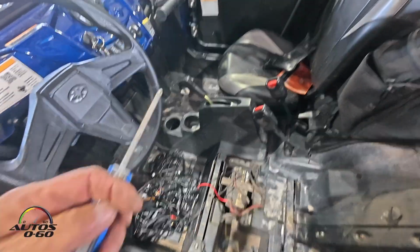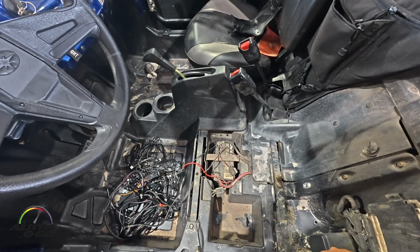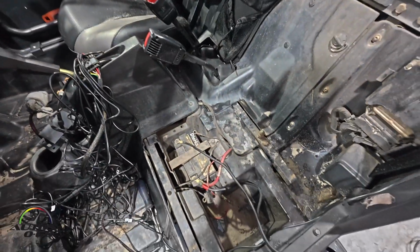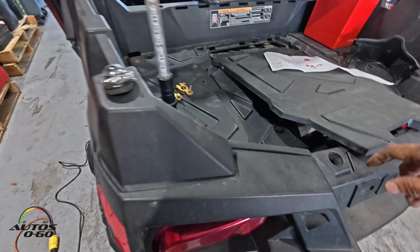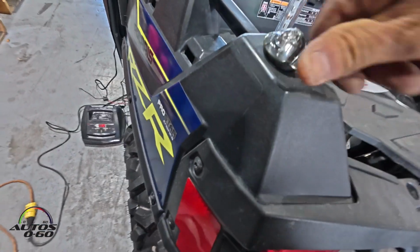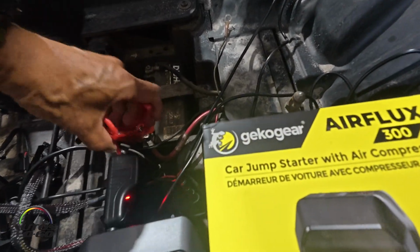So it looks like we have a dead battery. We don't have any power here, so it looks like we're gonna need something to power the battery. Let's see if we can make it work. So for now we're gonna follow the instructions and put the lights in these holes that already are here. Just run the wire through it. And apparently it's not even the right battery, so we're gonna try to charge it here with this new product, and let's see if it works.